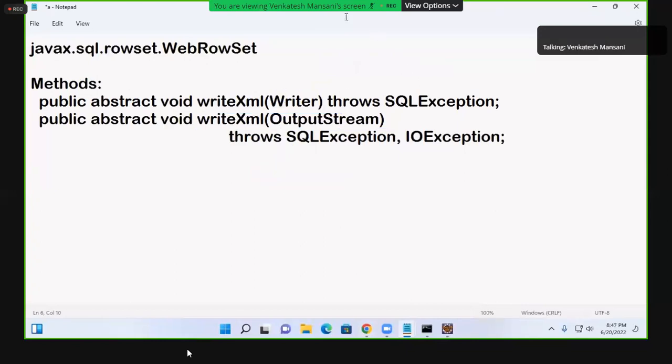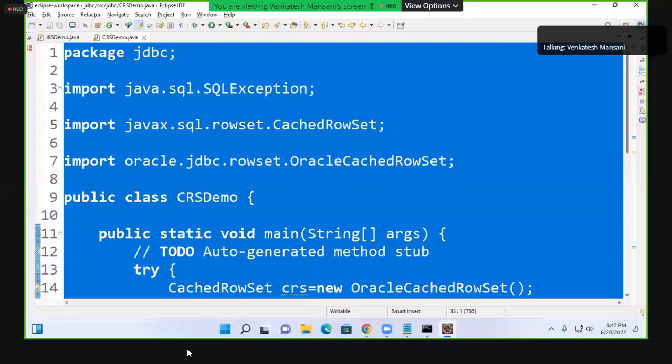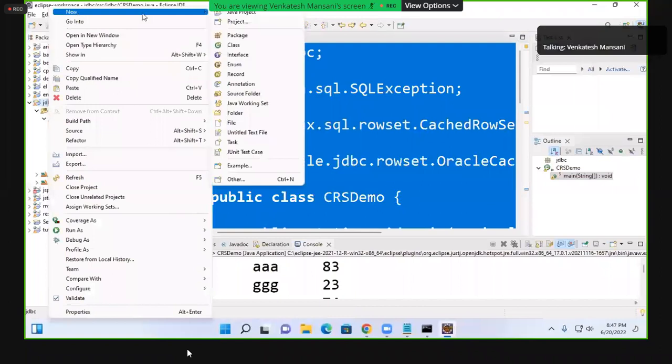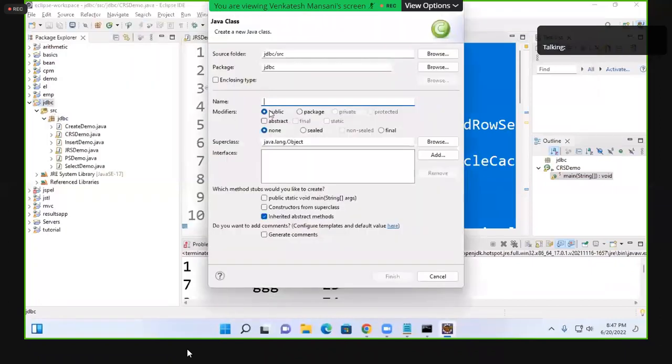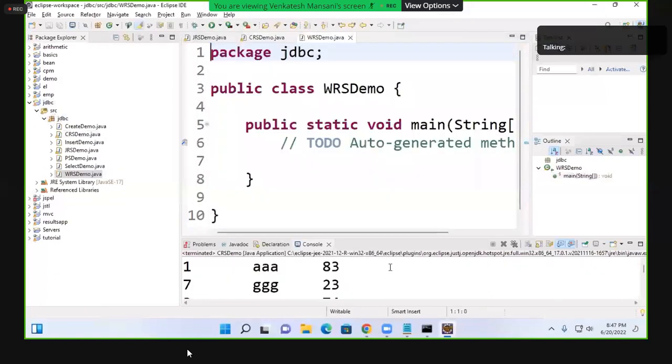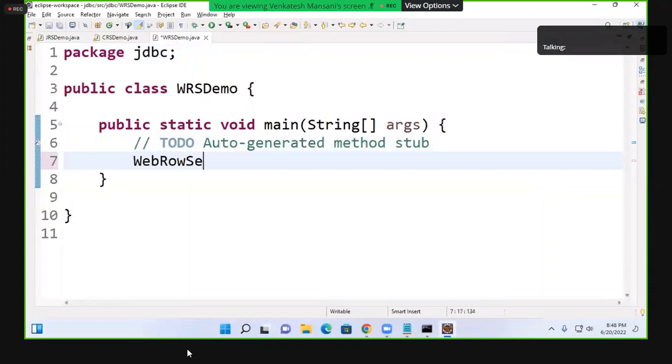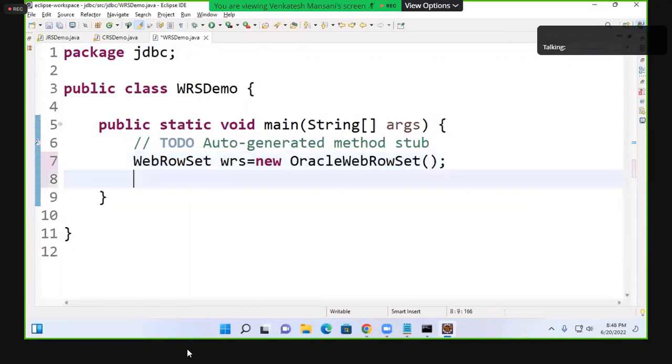Is it over? See, suppose you write it like cached row set, then no difference. Suppose a new class, WebRowSetDemo. Here, suppose you write WebRowSet WRS = new OracleWebRowSet. If you write like this, then there is no difference between cached row set and web row set.